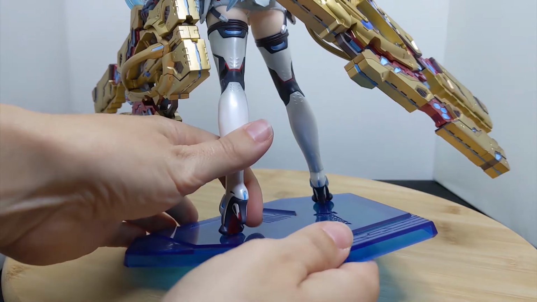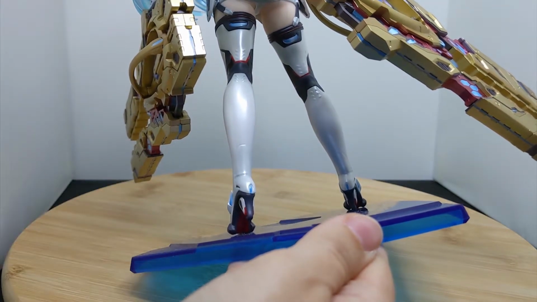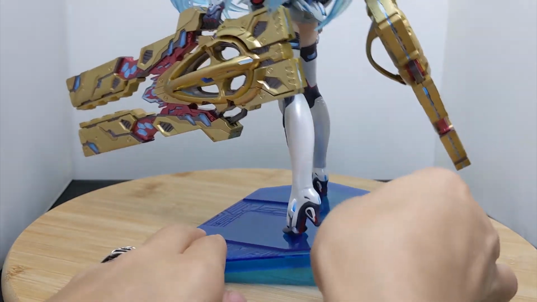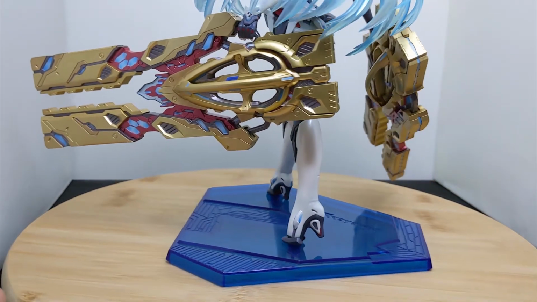She's got a beautiful heel. That heel has detail on it, and there's detail everywhere. I like how there's ridges on the back of her calf. I think that's really cool, and it almost looks like a little exhaust or something.